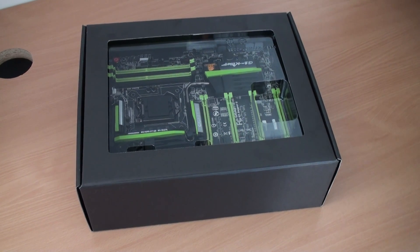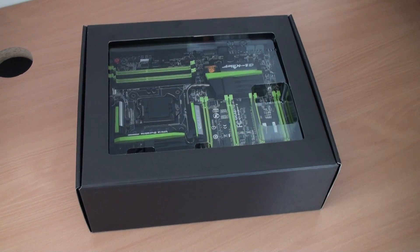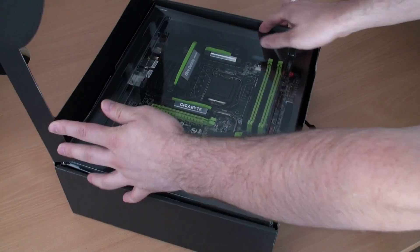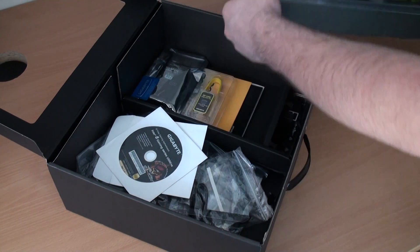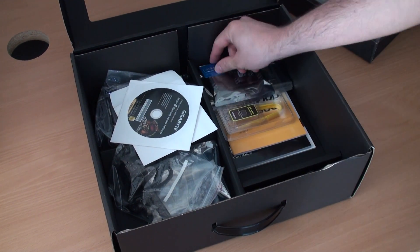I'm quite restricted, but I did want to get into the nitty-gritty of this board — who it's aimed at and what some of the Gigabyte features are. To start with, I'm going to take the board to one side, because we'll get around to that in a minute. First, I want to talk about the accessories — there's a lot, so let's get straight into it.